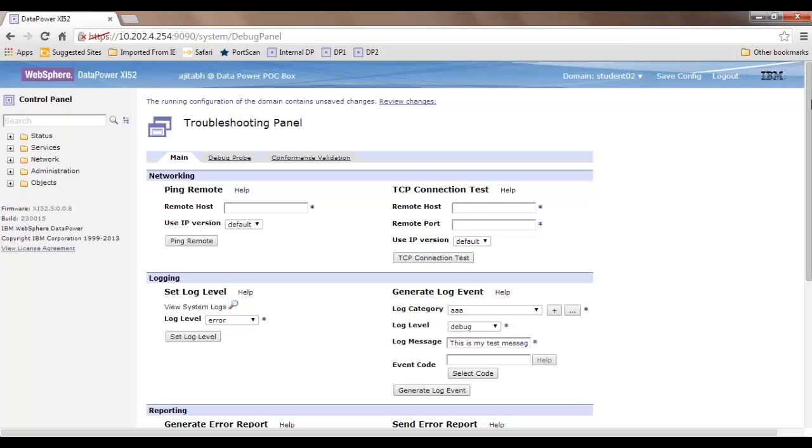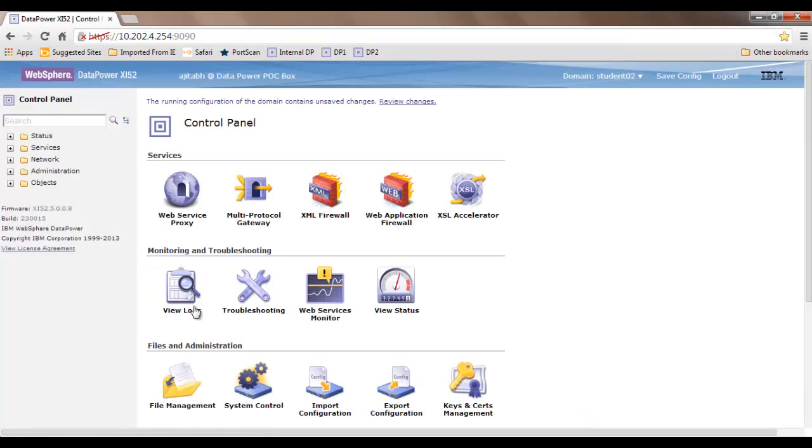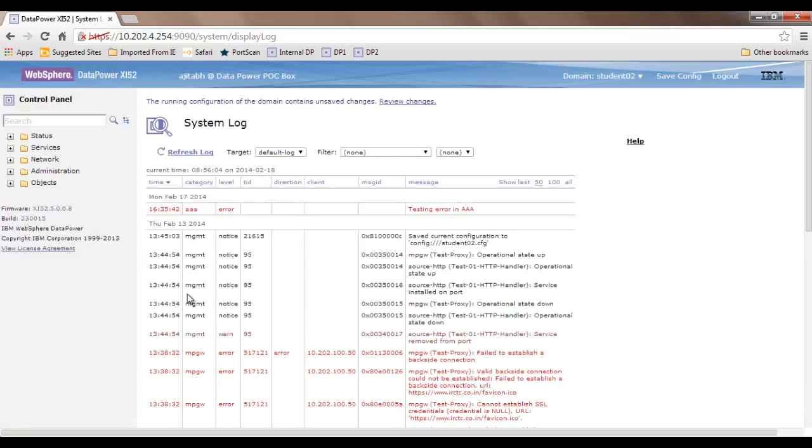Now let's see if that logging target is working fine or not. First of all, we will see whether our log got generated correctly. To do that, go to view logs and see. Okay, so the logging is not available here. Fine.